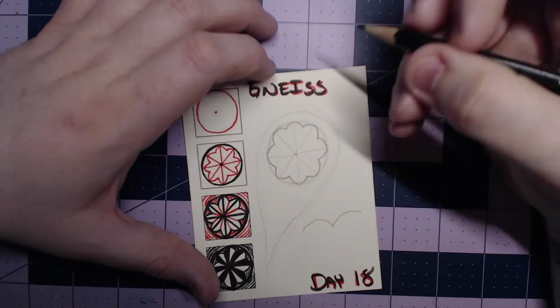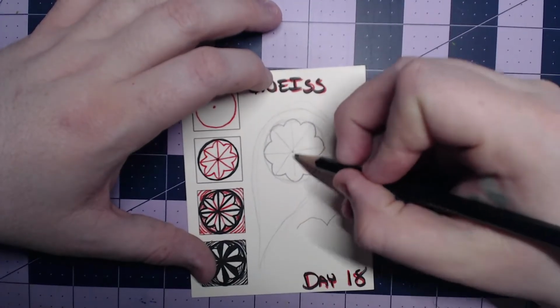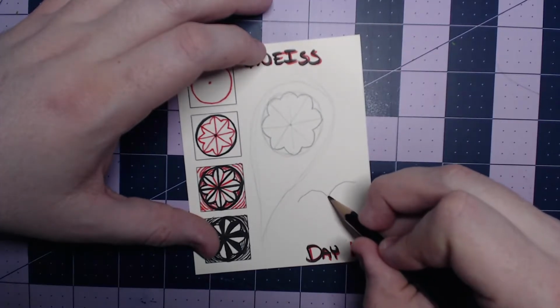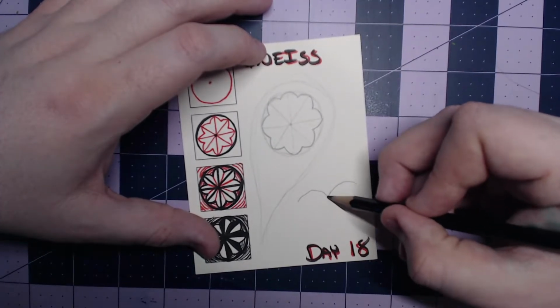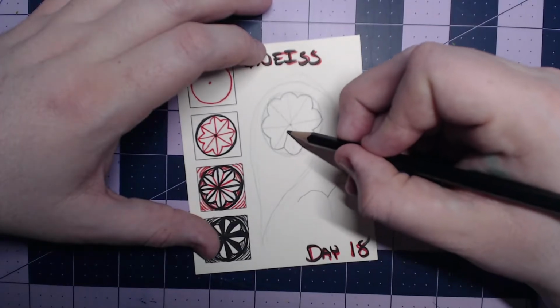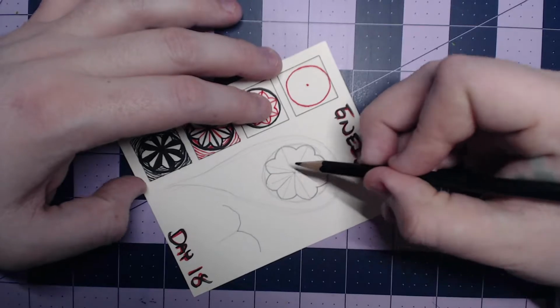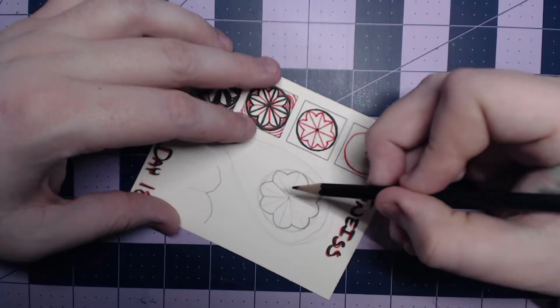All right. What I'm going to do now is where this little kind of nook is, where these two things meet, I'm going to use this to draw a line to the center, like that. So it kind of divides our 8 pieces into 16 pieces, but that's okay.